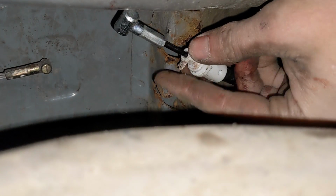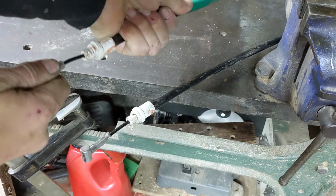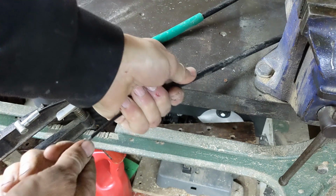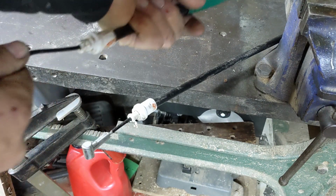These clips gave me the most trouble. Access was extremely limited and they just wouldn't come out. I had to bend a lot of the heat shield out of the way to even get to this bit. And was it worth it? Well, one side was a little tighter, so who knows? Maybe. And yes, that is my blood on the clip there.